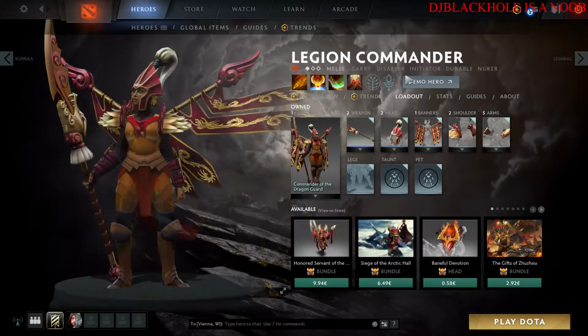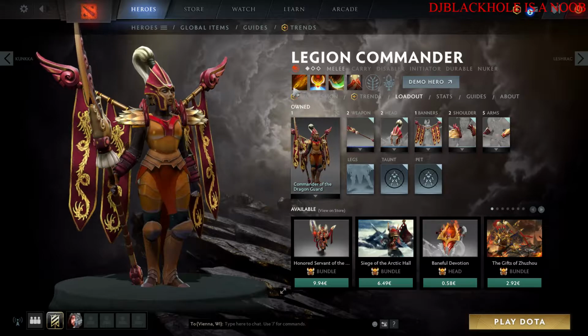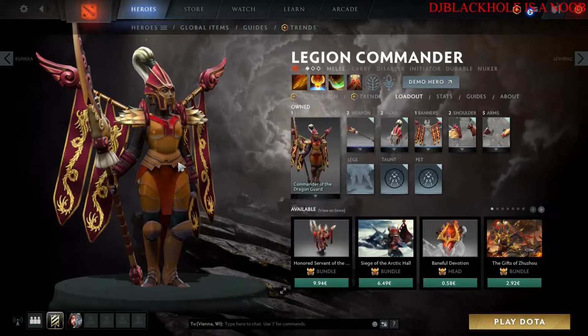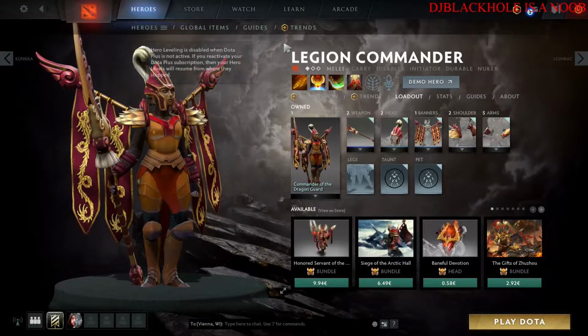You can play her on lane as well. You can even try her in mid lane. And yeah, this is a Dota 2 guide for jungling Legion Commander. So we've got 4 skills. You mainly need the last 3 skills.